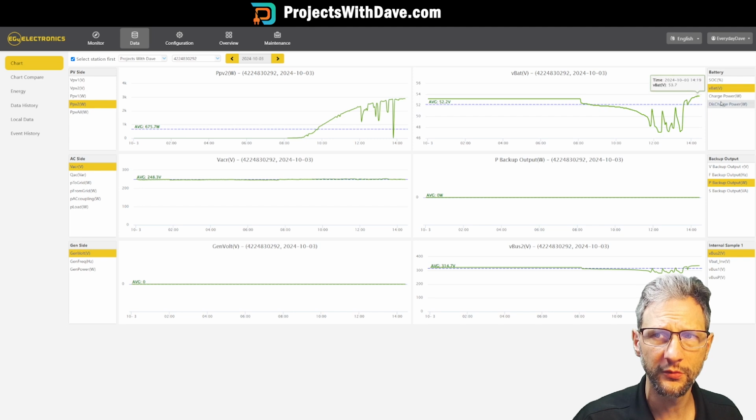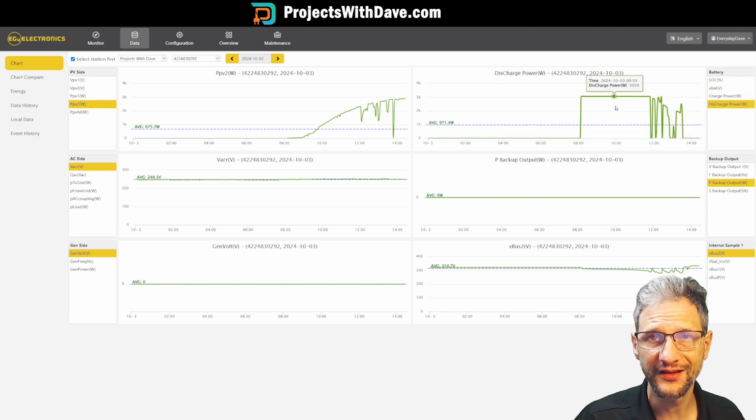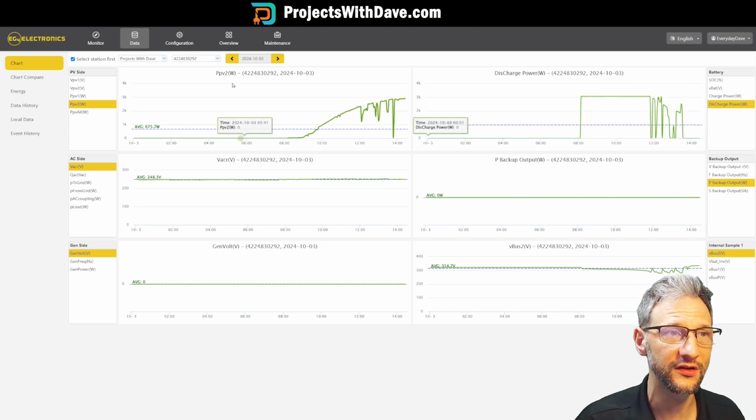I can look at the voltage of the battery, the charge and discharge power. You can see I was discharging the battery to the grid. I had it set for about 3,000 watts. And then when the sun came out, it would regulate that depending on how much solar was available and the output capacity of the inverter.